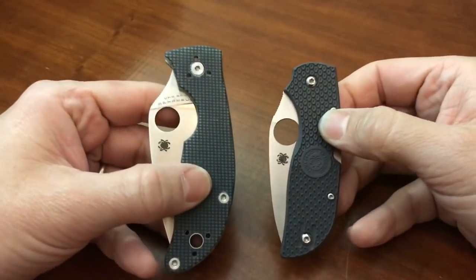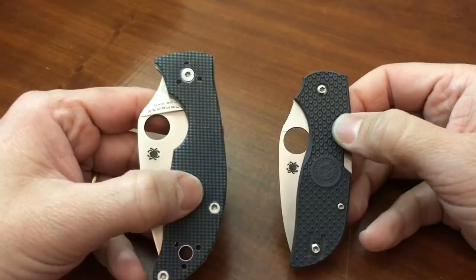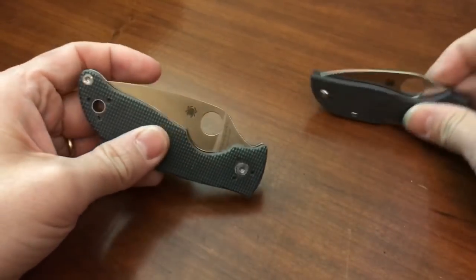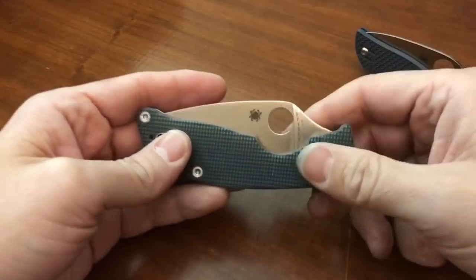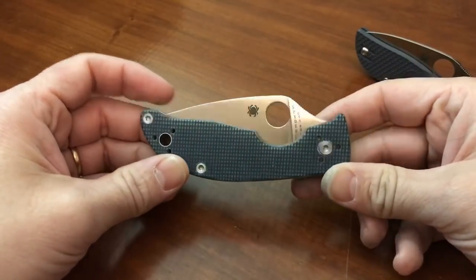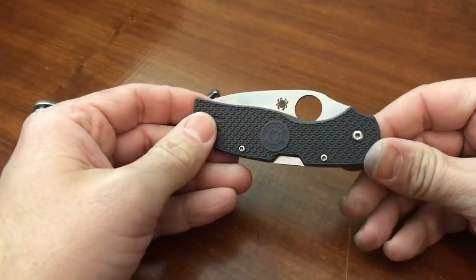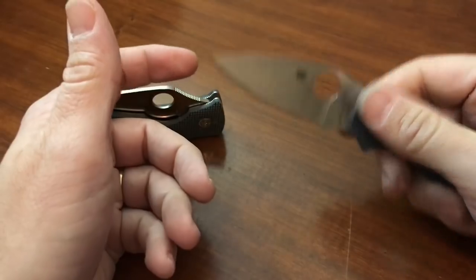I think it's also important to look at something like Spyderco. What you have here is two knives that are made the same year, but one of them is emblematic of the older designs in Spyderco, and one is emblematic of the newer designs. This is the Spyderco Alcyon, which is a really great knife, by the way. It is one of the best budget Spydercos. In fact, it's probably the best budget Spyderco. And here you have a really great mid-priced Spyderco, the Spyderco Chaparral in FRN.